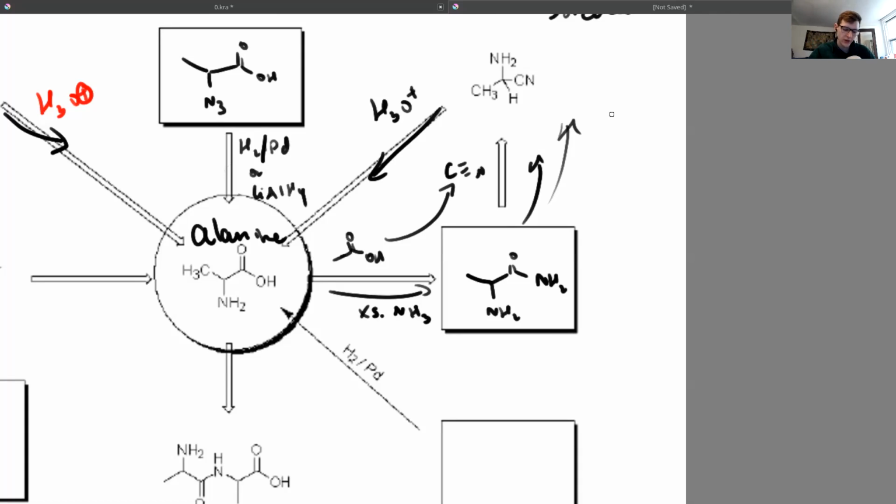Let's see. So nitriles, you could react them with Grignards, but that's not what we want. Some stuff about anhydrides and esters. Is there something about amides? Yeah, there's something about amides. Here we go. Is it P4O10 or P2O5 or whatever? Yes, exactly. Okay, I just found it. So it's P2O5.